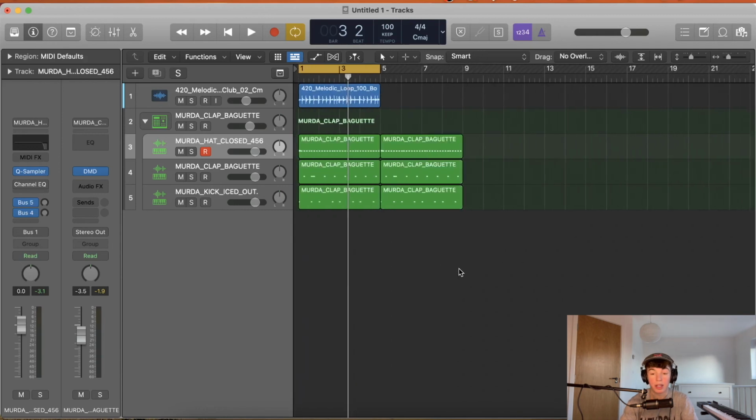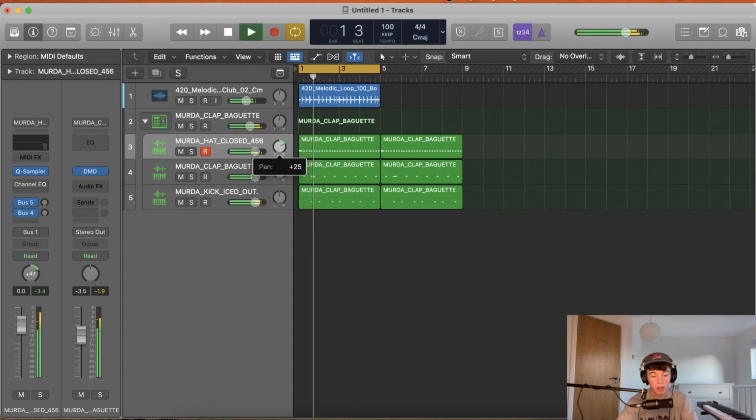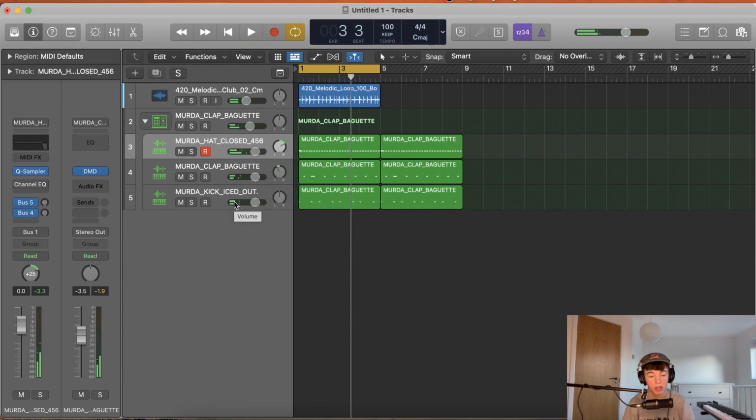And that's pretty much as in-depth as you can get with the drums. Obviously, I talked about the panning before. If we wanted to pan it like that, give it a bit more space, but I tend to not really pan my drums at all. But you do you, use your ears. Hopefully I've taught you something you didn't know before, and now you know how to do drums in Logic Pro X in depth, and you can get some really crazy patterns going. Let me know how it goes.